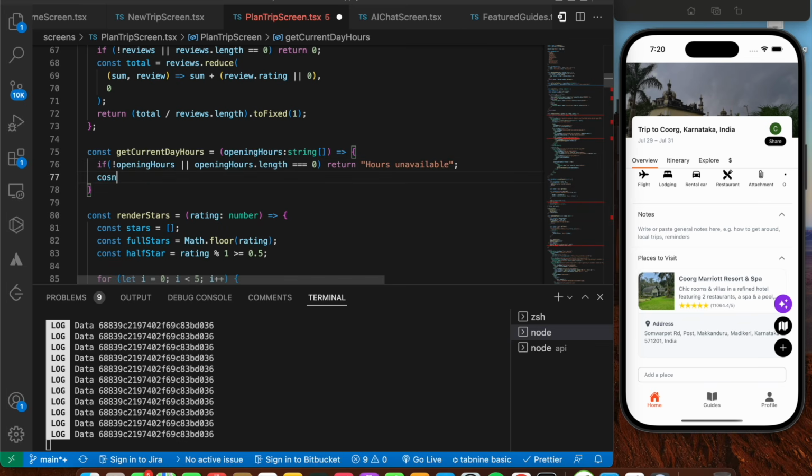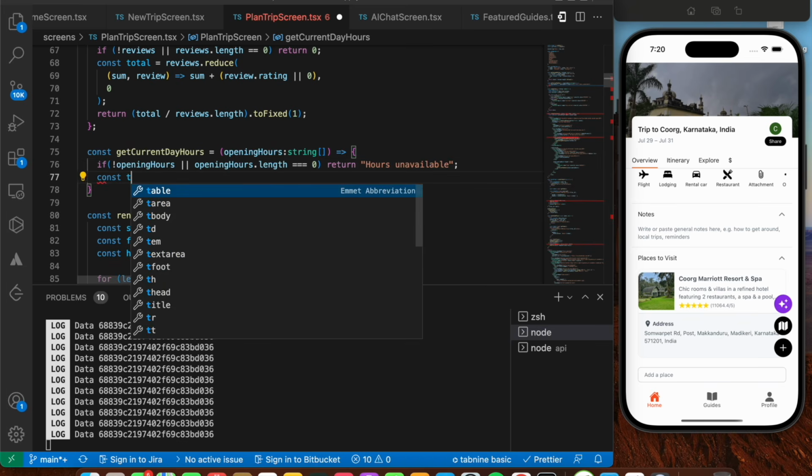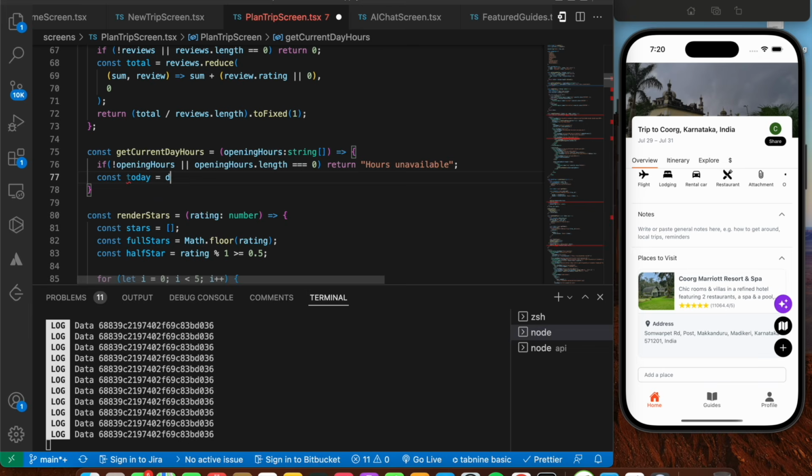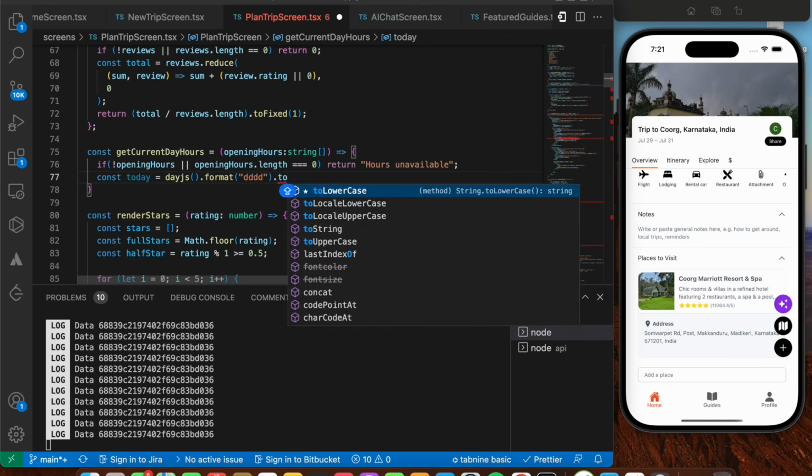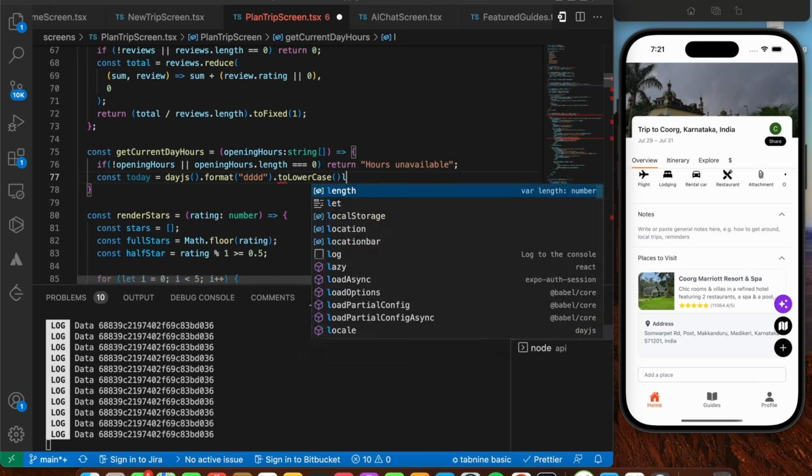Okay, I'm going to say const today is going to be equals to your day.js dot apply the format method, pass in all of the format structure and then toLowerCase, to get today's hours.